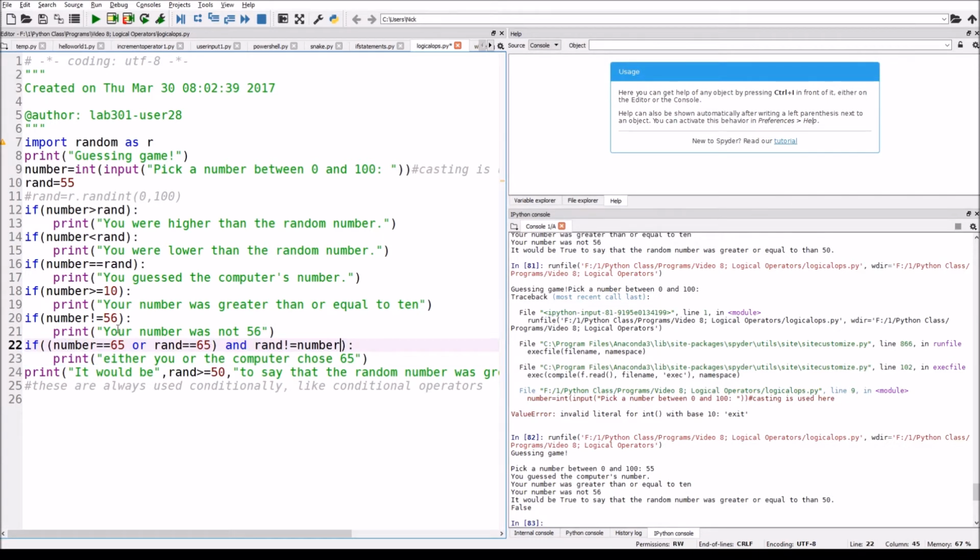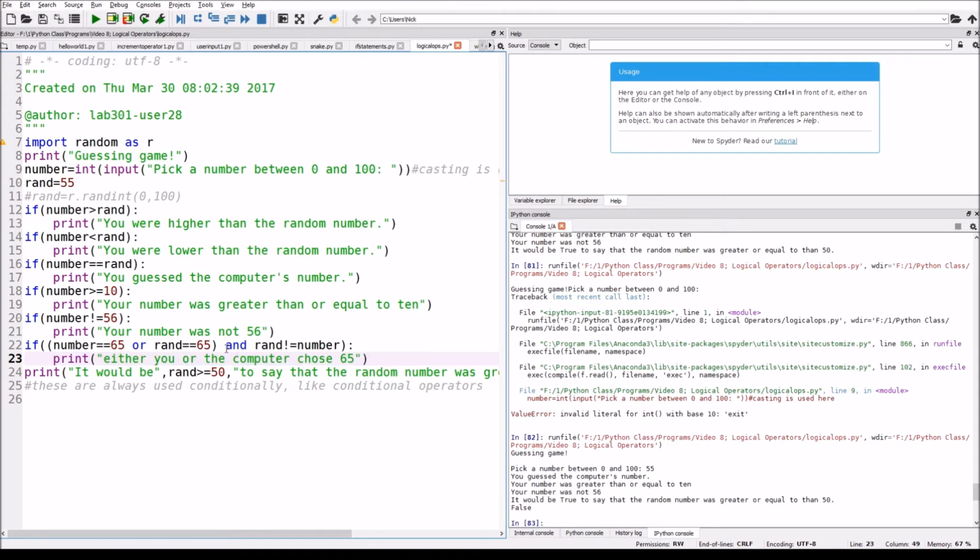One evaluation is of this, and one evaluation is of both of them. The first evaluation is checking whether your number or the random number is 65. It's saying if either of them is 65, it's going to return true. Then back here, it's going to say, okay, well, are the numbers equal? If the numbers are not equal, then it'll return true. So that'll mean if you or the computer choose 65, this will run, just like it says.